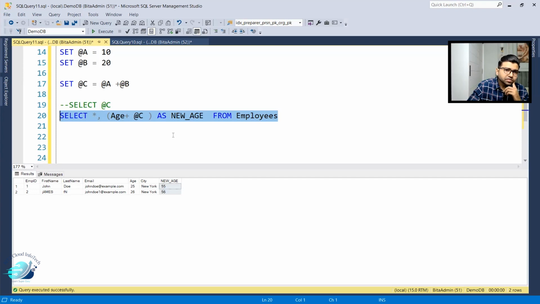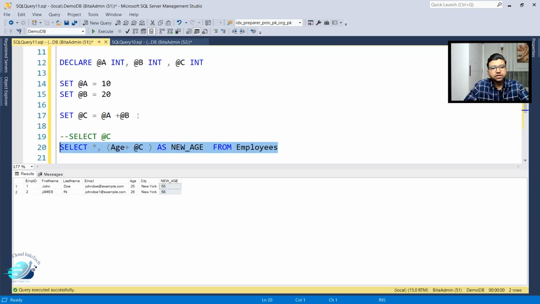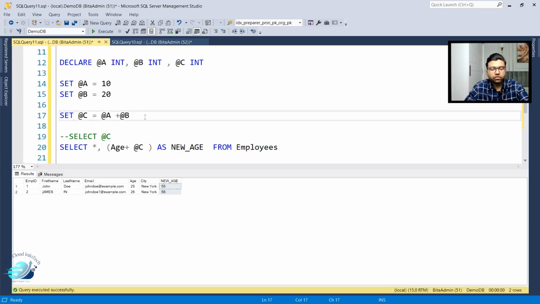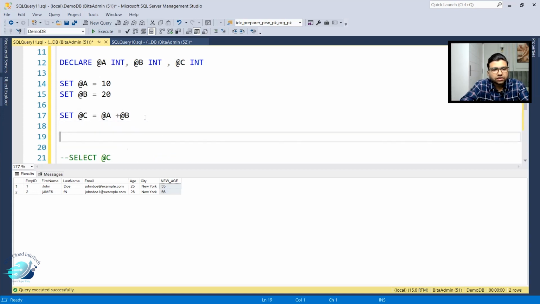Okay. Now the last thing, I also wanted to show you what the other ways are to assign a variable value. Let's see that. Using select also, we can do that.